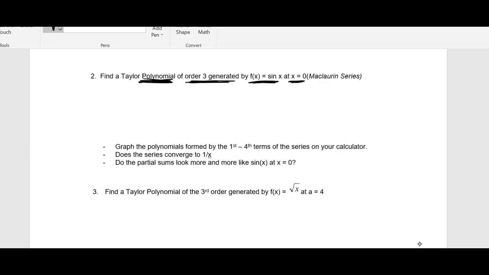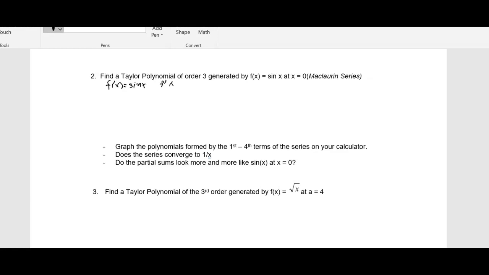What I have in parentheses here, when it says a Maclaurin series, anytime we are centered at 0, that's a Maclaurin series. So sometimes they won't even give you this information. They will just tell you to find a Maclaurin series or a Maclaurin polynomial, and then you are expected to know that a Maclaurin polynomial, Maclaurin series means we are centered at x equals 0. That's where we're going to find our functional value and all of our derivative values, okay? So same thing we did before. We're just now going to do it with a different function, and we're going to do it around the x value of 0. So what we would need is our function, which we know is sine of x.